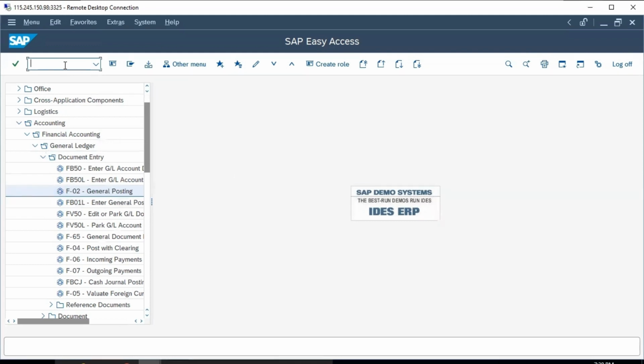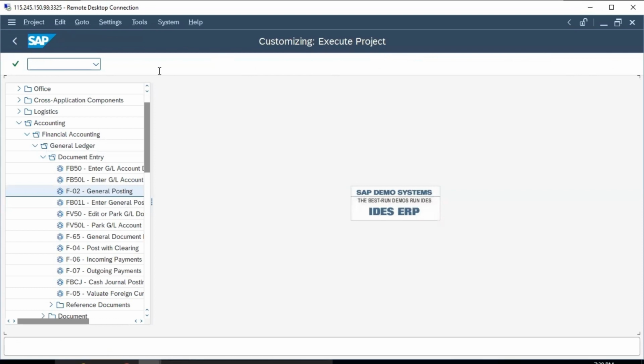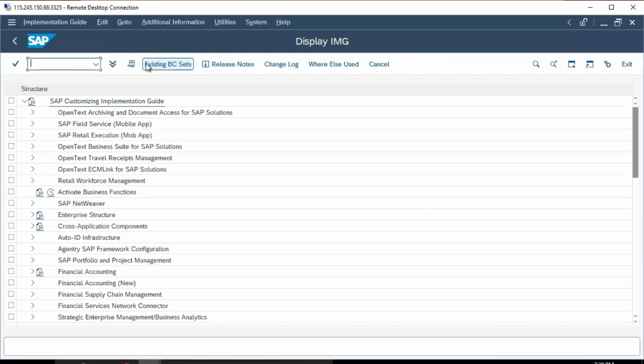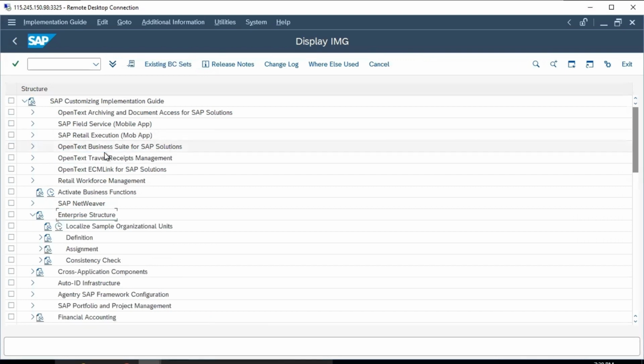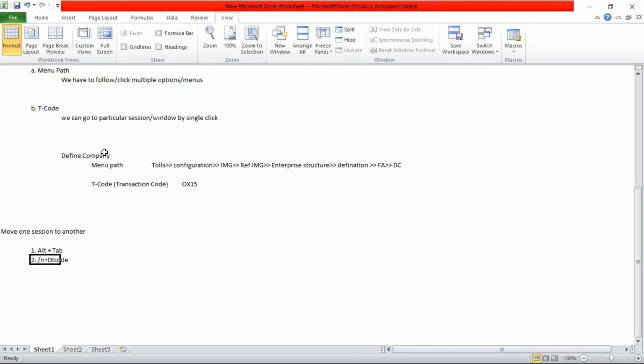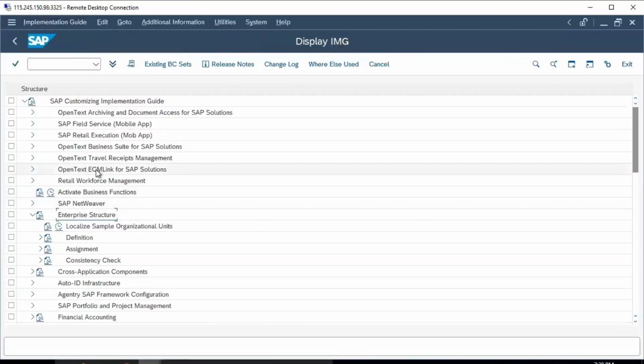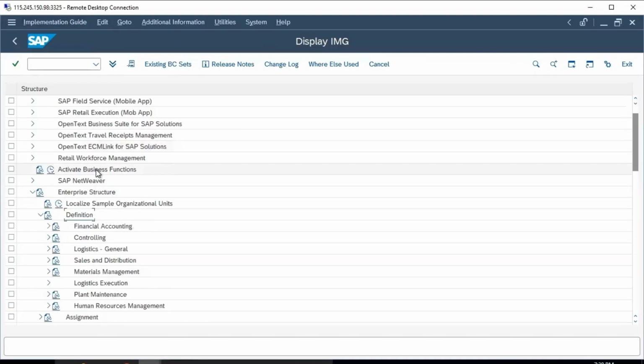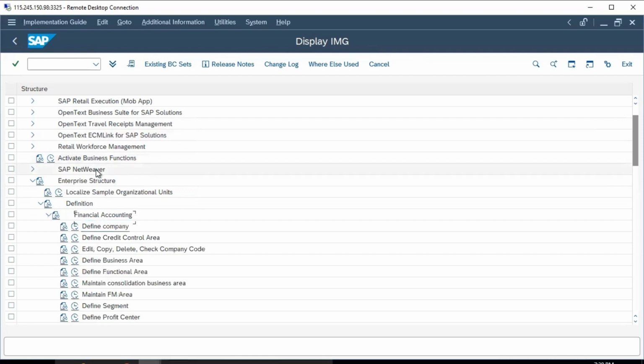How about the IMG screen? Go to enterprise structure. Earlier we discussed that OX15 is the T code for define company, right? See now, enterprise structure, definition, financial accounting, define company. Are you able to see any four-character transaction code anywhere on the screen?